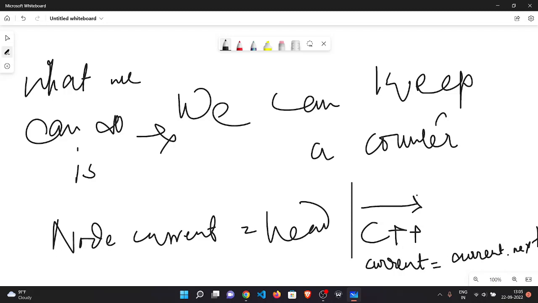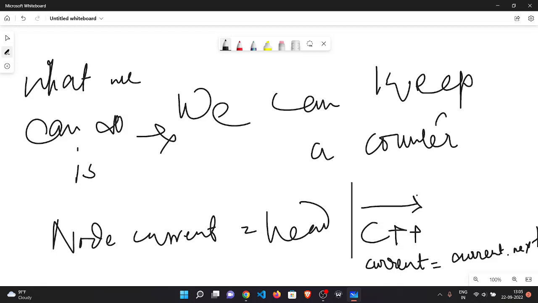So every time the pointer goes to the next node, the counter increments by 1. Basically we are keeping the index position of every node in the counter. Every new index position replaces the old position stored in the counter variable, because every time the counter variable changes to the new value.